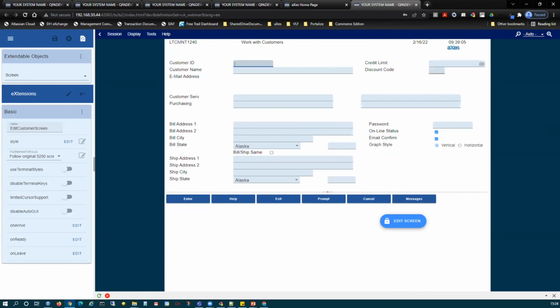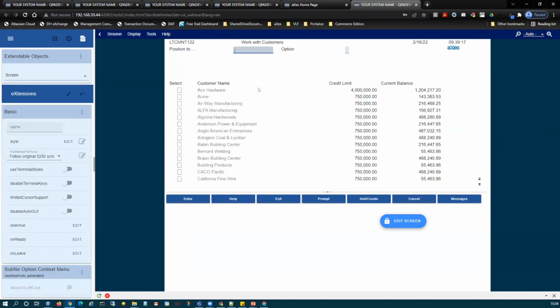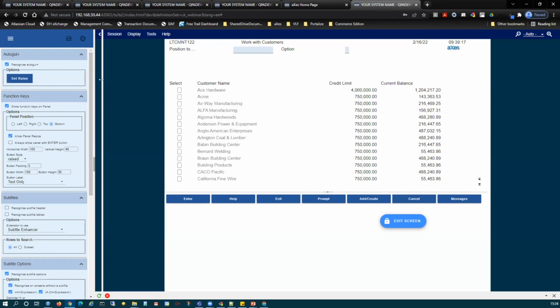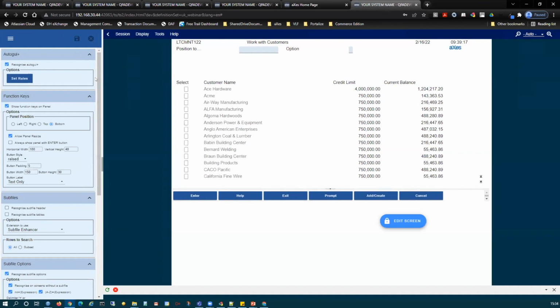So rather than going to each individual screen to do that change, I'm going to do it at a global level. I'm going to go over to my left-hand side, select from the menu and go to Auto GUI. So these are a set of rules which we can use to determine how the application behaves and how things are actually recognized. So for example, function keys, we can have them appearing on the left, right, top or bottom. How do you want them to be visualized? Raised and elevated text. Do you want the text only or do you want the function key number as well? So F3 equals exit, F12 equals cancel. You can have that. It's up to you how that's configured, but that's configured at a global level, similar to the way that subfiles are recognized.